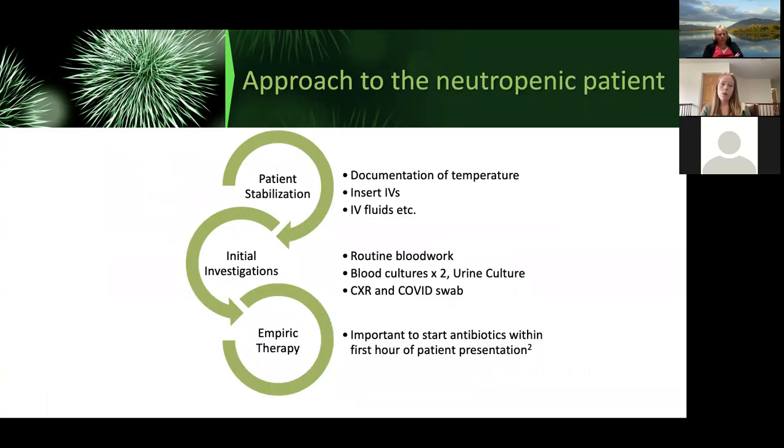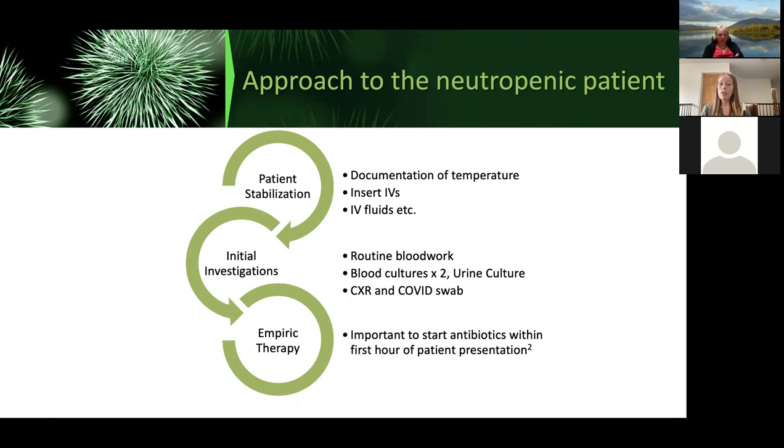So in terms of your approach to the neutropenic patient, this is going to be very similar to your approach to a patient with sepsis, but there's a few things that I just like to draw your attention to that you should focus on in an oncology patient or a neutropenic patient specifically. So the first thing you're obviously going to do when you see a patient who you suspect is neutropenic is to ensure that they are stable.